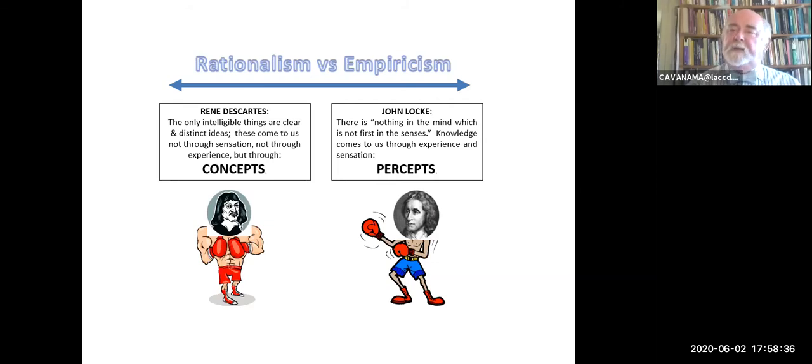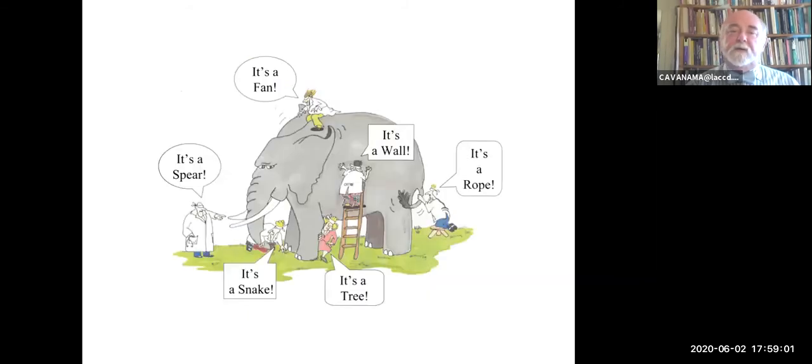Now, does anybody know the story of the blind man and the elephant? It's an old folk tale. Rudyard Kipling tells it. A bunch of blind men come up to an elephant, and one guy grabs the leg of the elephant. Oh, elephants are like trees. And another grabs the tusk and says, no, elephants are like spears. And another grabs the elephant's trunk and says, no, elephants are like hoses. And someone grabs his tail and says, oh, elephants are like ropes. So who's right and who's wrong? Well, they're all right and they're all wrong. They've all got a piece of the action, but they don't have the whole picture.